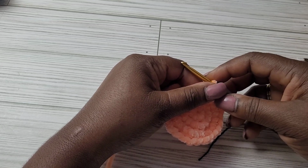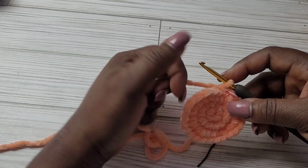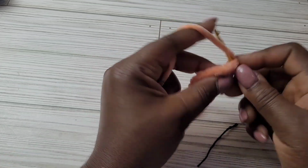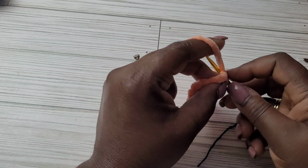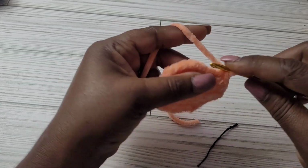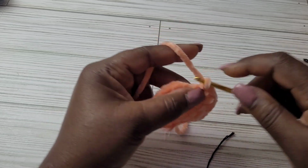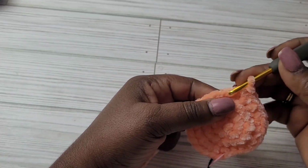So for round 4, we're going to increase in one stitch and single crochet into the next 2 stitches. So we are going to start with single crocheting 1, 2, increase into the next, for a total of 32 stitches at the end of round 4. So 2 single crochet, 1, 2, increase into the next, 1, 2, increase, and you repeat this pattern all the way to the end, and I'll meet you back at the end of round 4 where you will have 32 stitches.